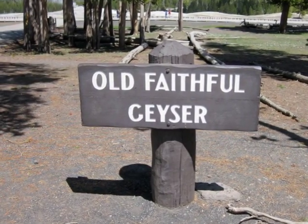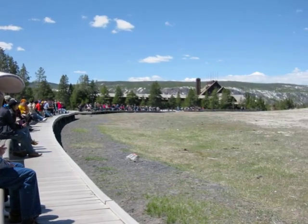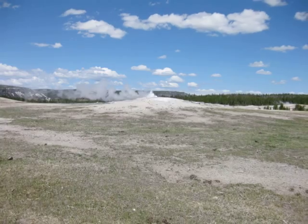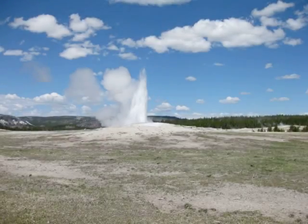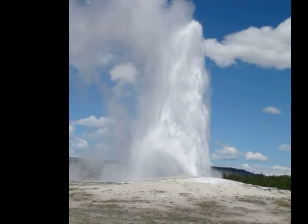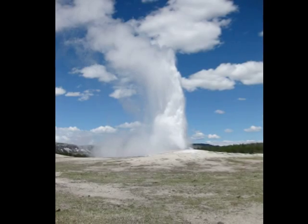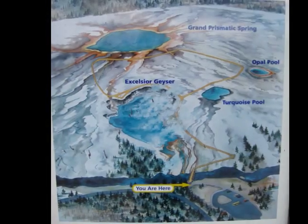And the most famous of all — Old Faithful. Here you can see the crowd waiting for Old Faithful to erupt, and here it begins. We have some photographs of the geyser in action all the way from the beginning to its highest point. It was a great show, something you definitely want to visit and see at some point.